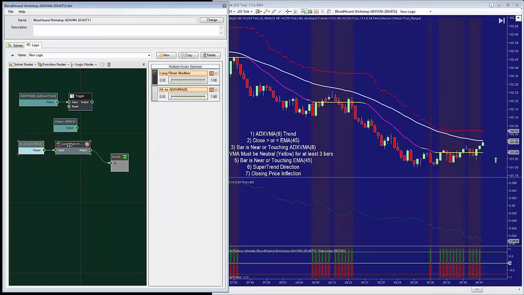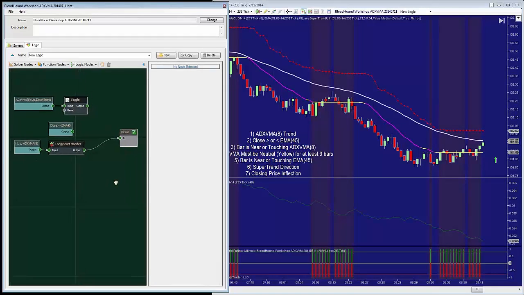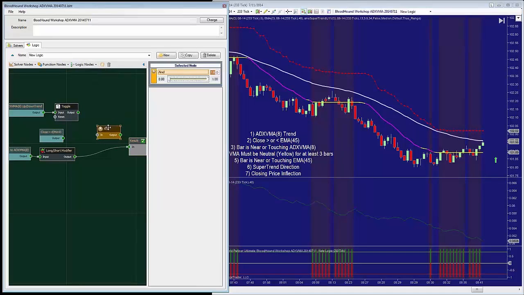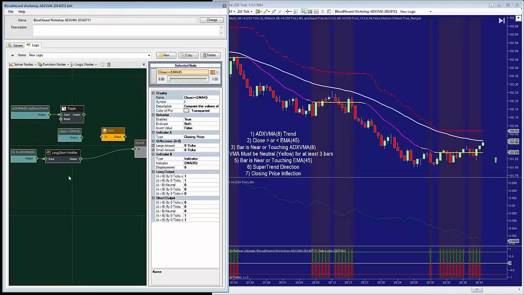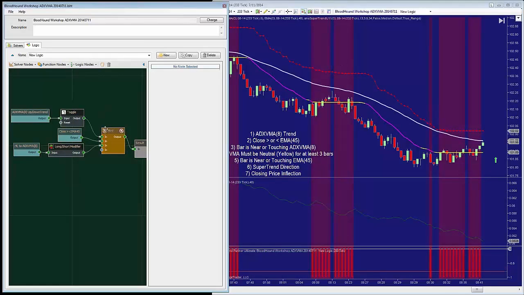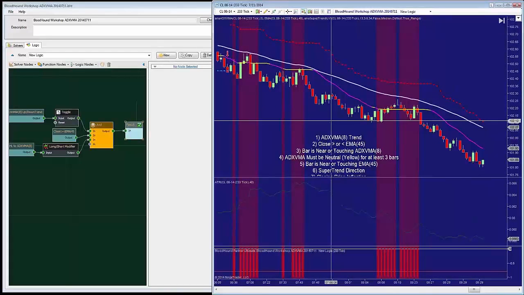All right, let's build the next condition now. First of all, let's add these together with an AND node and show all of them combined, and then we'll start piecing everything together here. I want to show when all of these are happening at the same time. I don't want to show when either or is happening; they all have to be happening in unison. That's the AND logic. We're going to refine this down and down until we get our entry signals.